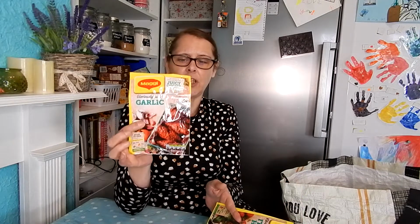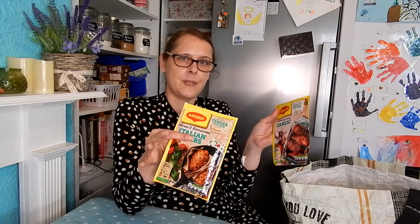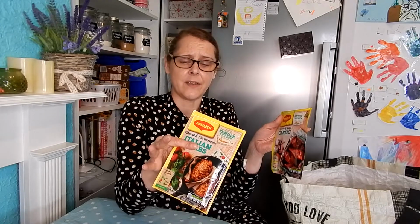And we've also tried something similar to this. This is a juicy chicken in a bag, and this one is garlic flavoured. We've tried the barbecue ones in the past. These were 50p each. They have been 65p, 69p, so they're slightly cheaper at the moment. We've also bought from Heron some of these which are tomato flavoured in the paper, and they were 29p each, so we're building up a little stock of these, which we don't mind because they're so easy to cook and everybody in the family loves them.